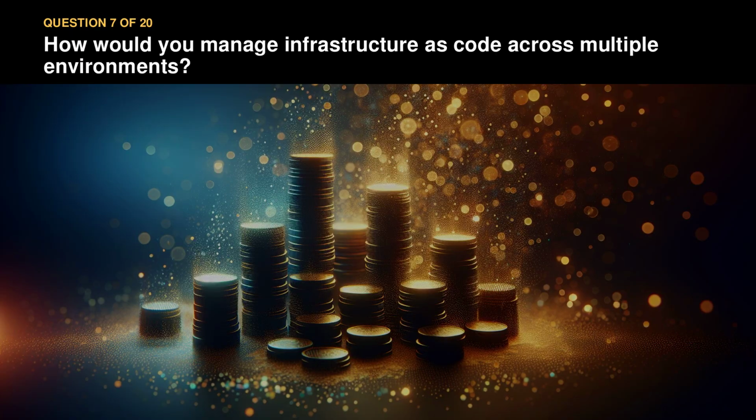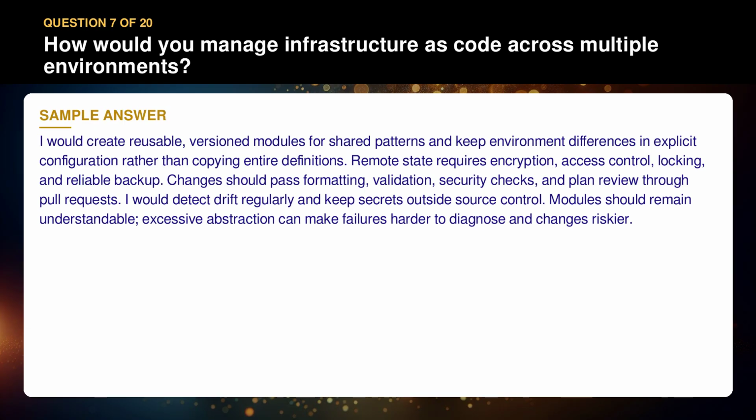Question 7. How would you manage infrastructure as code across multiple environments? I would create reusable, versioned modules for shared patterns and keep environment differences in explicit configuration rather than copying entire definitions. Remote state requires encryption, access control, locking, and reliable backup. Changes should pass formatting, validation, security checks, and plan review through pull requests.